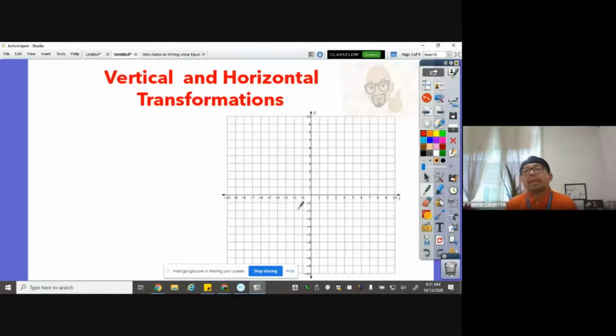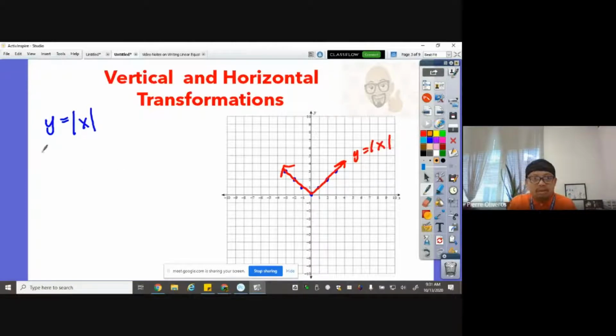So here are the techniques in vertical and horizontal transformation. Again, when you say transformation, this is the movement sideways or vertically of the graph of the absolute value function. We already know that y equals the absolute value of x is a V shape. It starts from the origin and goes up 1 over 1, up 1 over 1, up 1 over 1, and then you do the reflection on the other side. Just like rise over run, you go up 1 over 1, and you connect those. So that's y equals absolute value of x.